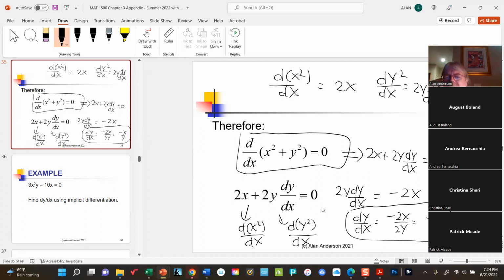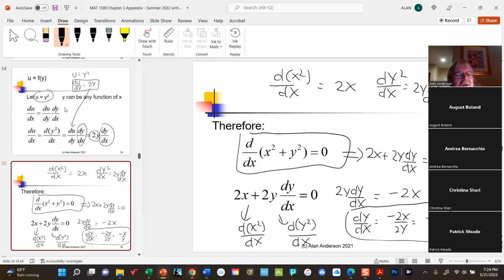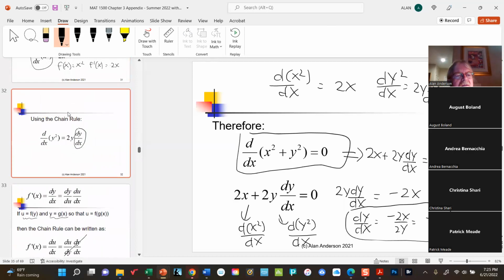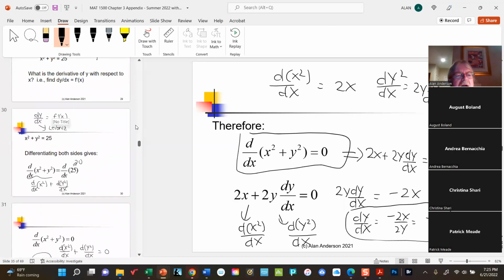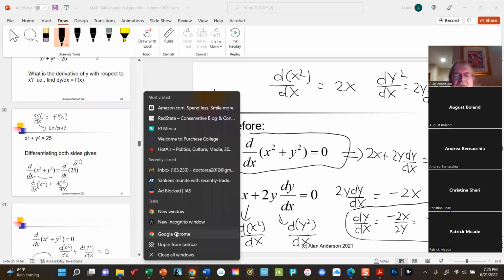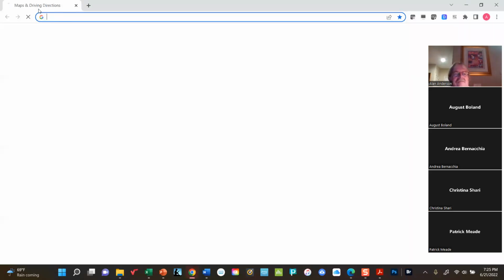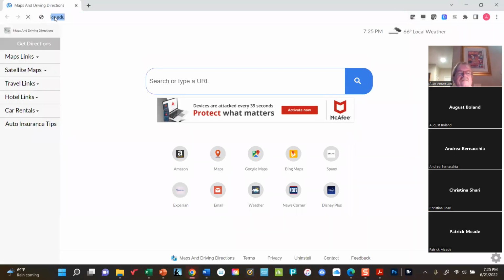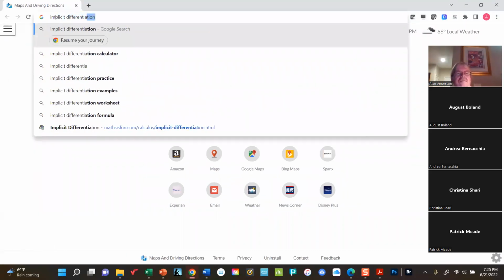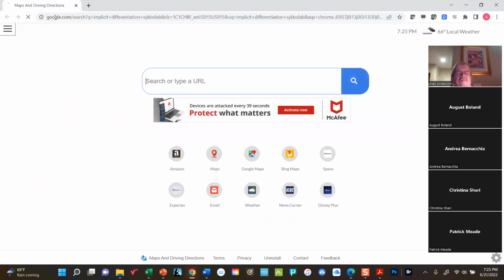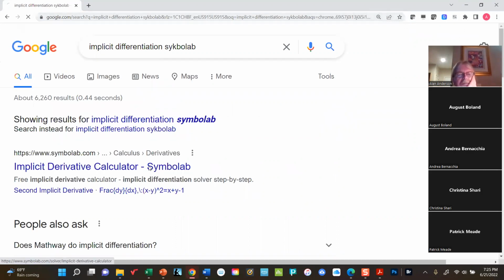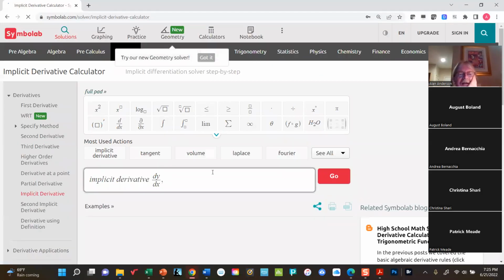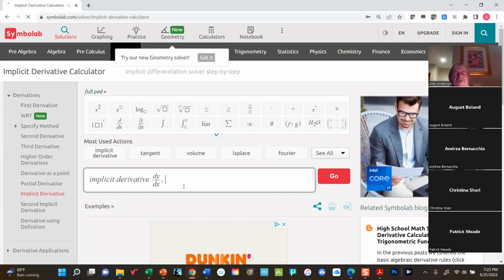Now, I don't know if Symbolab is capable of doing implicit differentiation. I didn't actually try it. I was afraid what it would do. It's probably capable of this, I just have never seen it done. Let's just try something. Oh my God, it does have it. Oh my God. All right, let's try it.